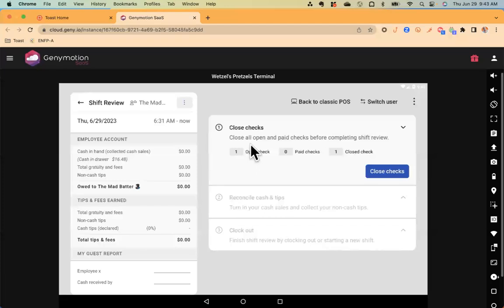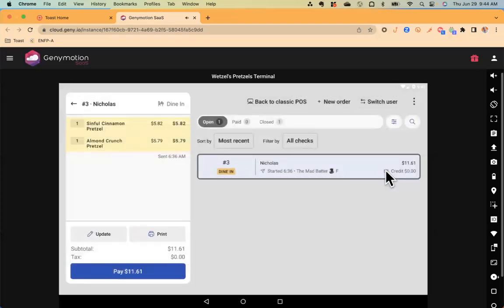When I'm ready to leave, I don't want anything in open checks because that means I rang items up and I didn't pay against them. Closed checks are good, open checks not so much. I'm going to touch here where it says open checks and move to this screen. I rang up 2, never paid them off. So we should do what's correct here. Do I need to find the form of payment? Do I need to discount those items or do I need to void the check? In this case, I'm going to void the check.